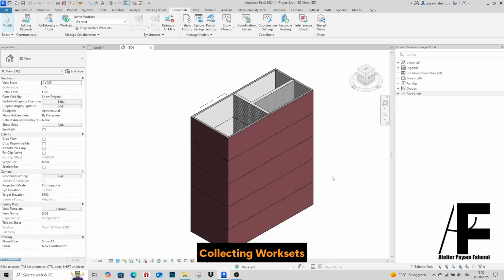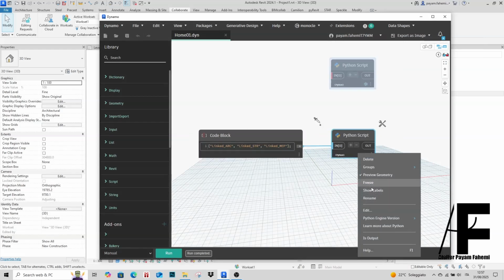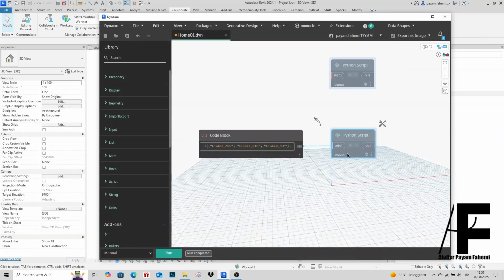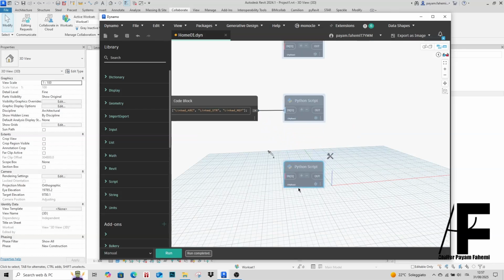Now let's start collecting all the worksets that we created before. I'm going to freeze this node here. However, we need a copy of this. For collecting, we don't need any input.